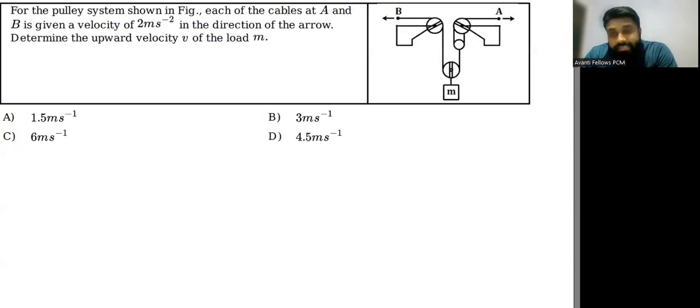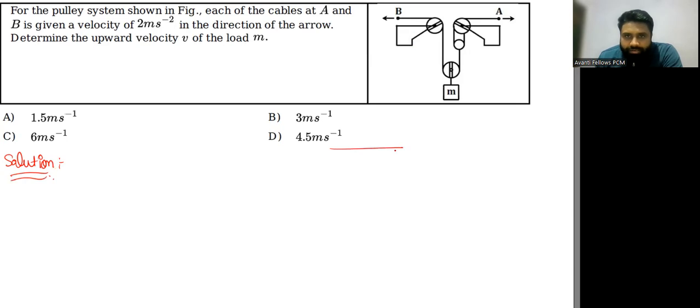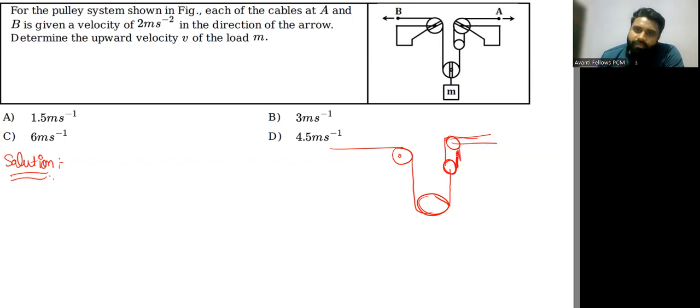Yeah. By the diagram, it seems to be a very difficult question, but it is a very tricky question, you will see. Okay. So in this question, we have to use the concept of velocity of a movable pulley and a movable object. The object is obviously moving, but the movable pulley concept we have to use here. So in this scenario, this is the first pulley, this is the second pulley, and there is a third pulley here, which is connected by this pulley at this end, and this end is fixed. Okay, this is the fixed end, which is fixed with this pulley. Because this pulley is fixed at A, this end will also be fixed. Only this end is movable.